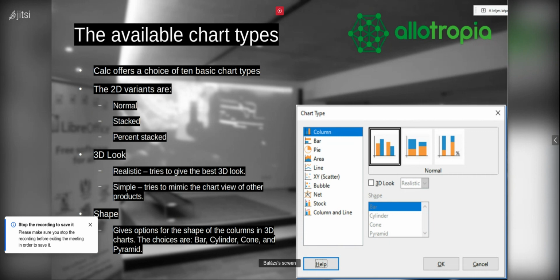The first type of choice is for two-dimensional charts, and only those types which are substitutes for 3D charts, like columns, bar, pie, and area charts, give you an option to select 3D.